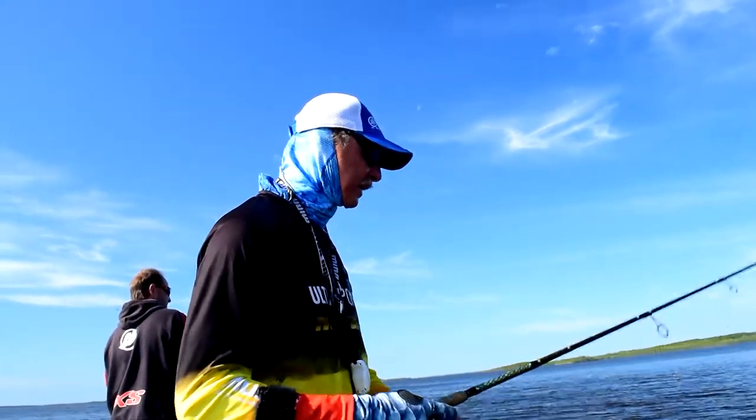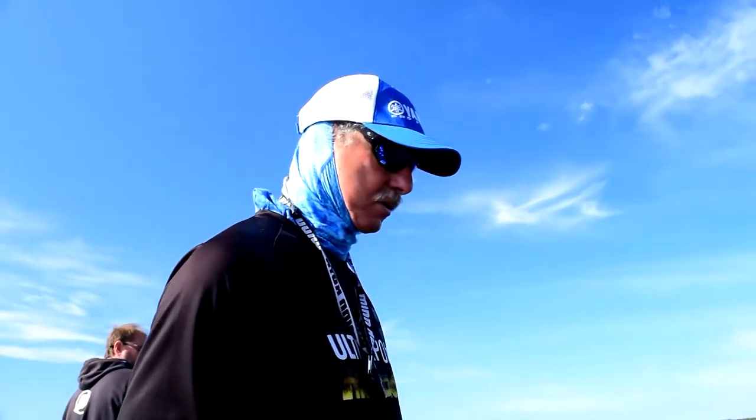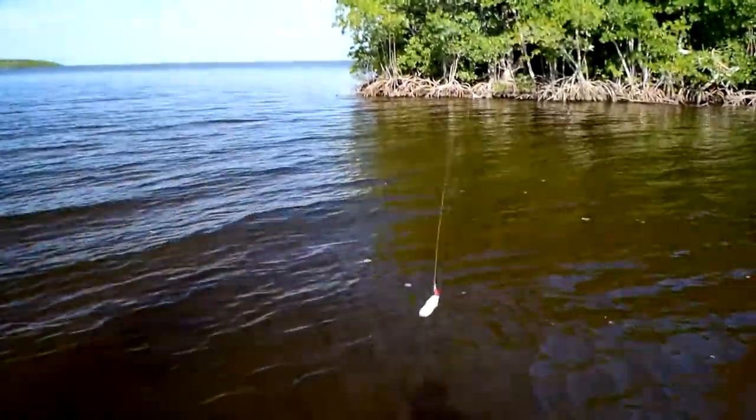For every soft plastic — in this case a bait fish soft plastic — you want to try and imitate the natural movements of that bait fish. The tail of a live bait fish twitches a lot; it zigzags when swimming. Especially when nervous, it goes in an erratic pattern. So I'm trying to do that with a wrist action.